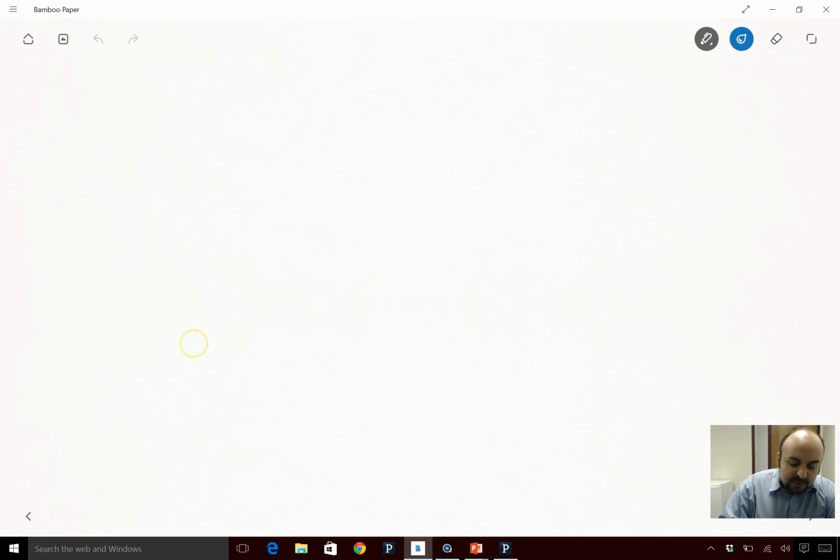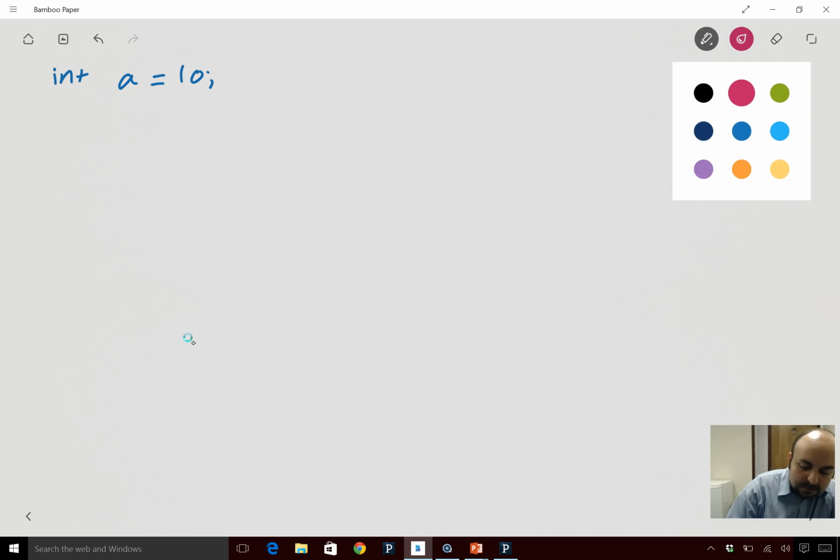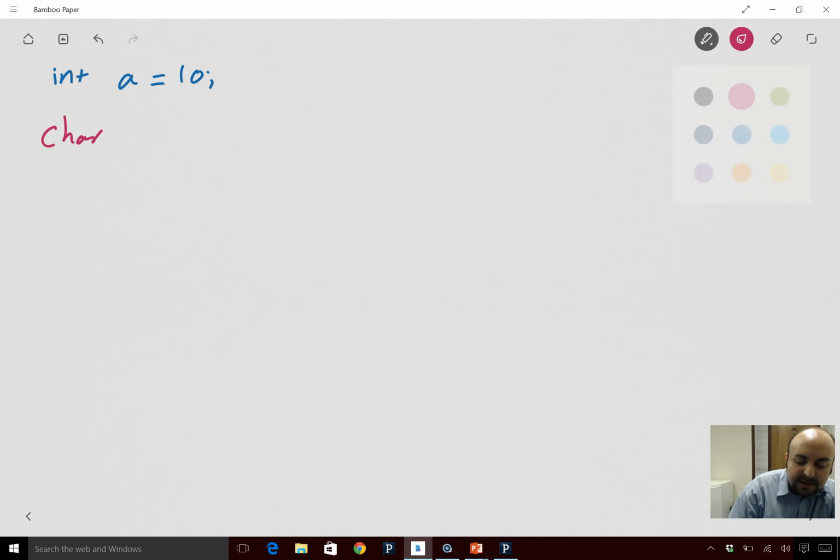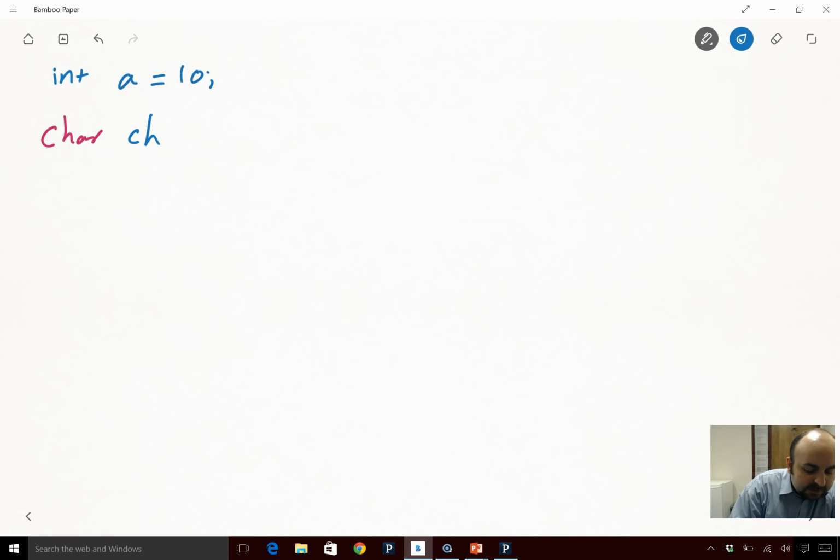So the way we would introduce this is just like we would do anything else. So if we have int a equals 10, we can have char, and the variable name could be anything, ch, and we initialize it using single quotations, and it could be any letter or any symbol on your keyboard.